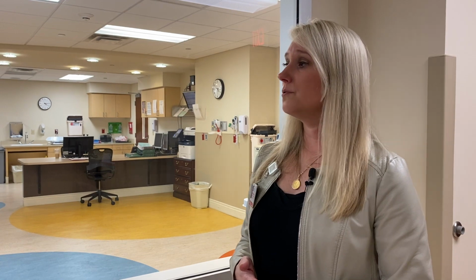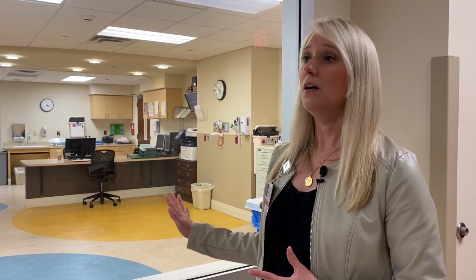We will also do any kind of extra tests, lab work, x-rays. We really try not to take our babies out into the hospital, so most of our services will come and meet us here at the Well Baby Nursery. Security is very important to us here at the hospital. Our nursery door is locked. We also have a locked unit, and as we go back into the unit, you'll notice I'll have to scan my badge to go back in, so that unit is locked itself.